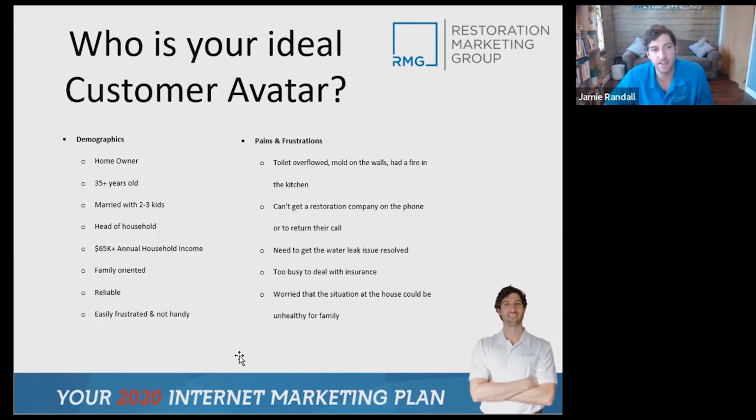And you can break that down to certain zip codes that probably fit that profile better than others, right? Lower income renters might be in certain areas of your town. So it's just some things to think about when you're doing your marketing and prospecting in your service area. And then also think about, from a messaging standpoint and an ideal customer standpoint, what are some pains and frustrations they might be having?